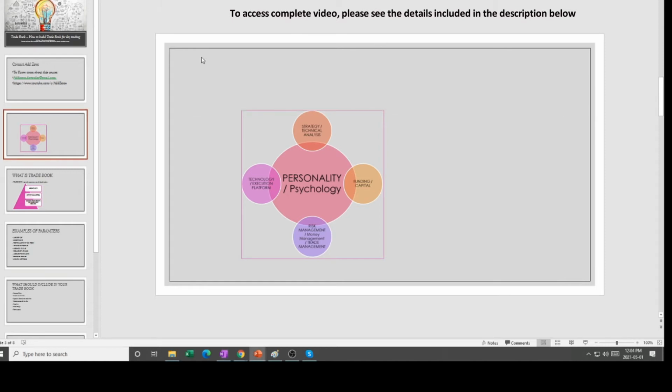For instance, the first item we are looking at here is strategy and technical analysis. The trade book is a part of our strategy and technical analysis, which we're going to discuss in detail. Other three elements, let me quickly touch base on that, and then we can maybe discuss in later sessions or next time how we can also work on those. So for any successful day trading business, you need to have access to the funds and the capital.